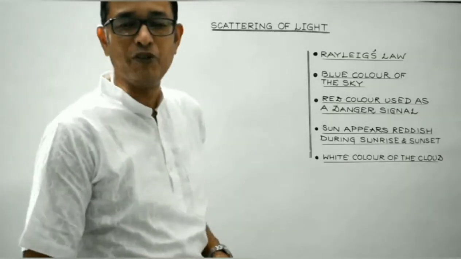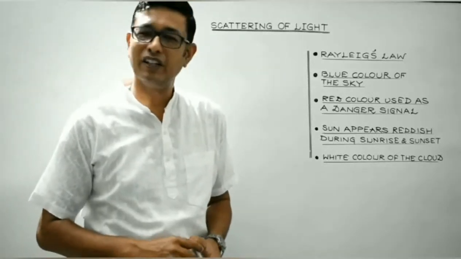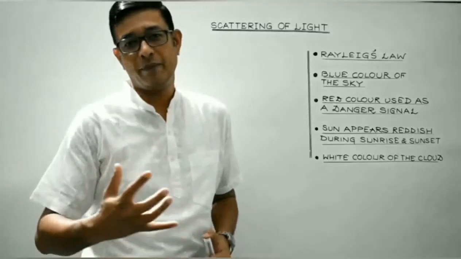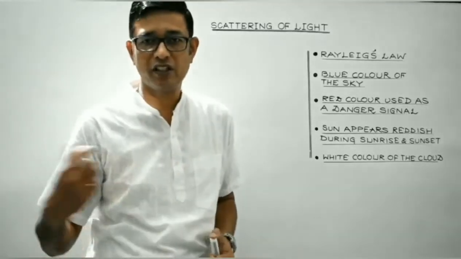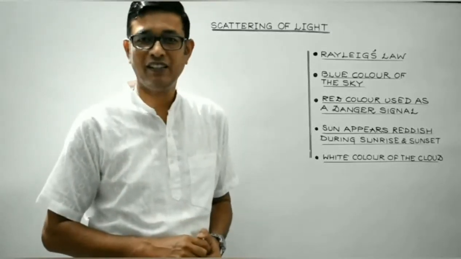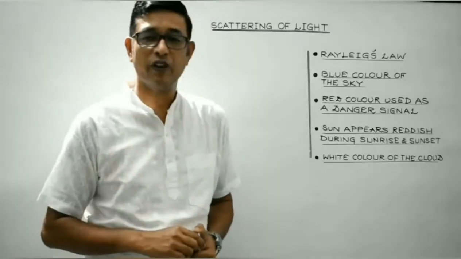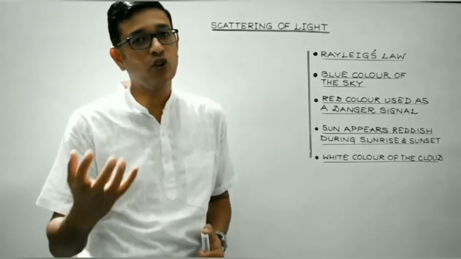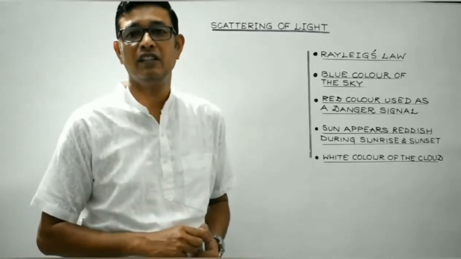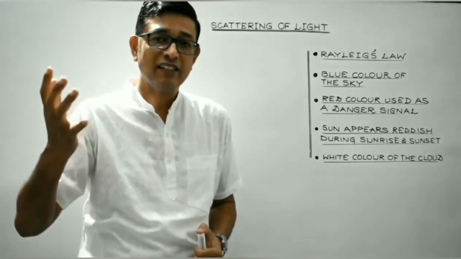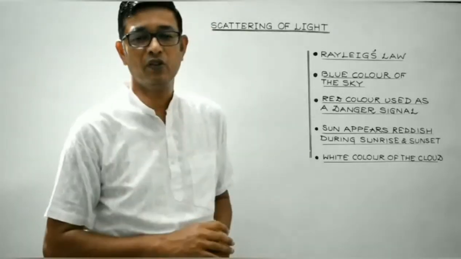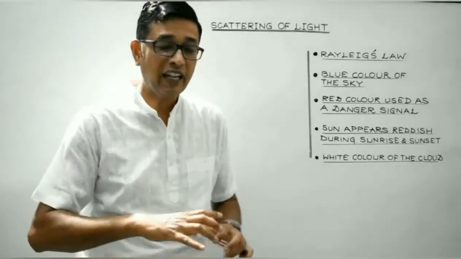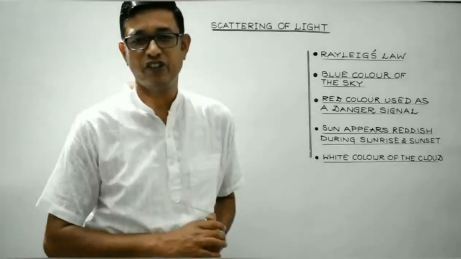Okay friends, I hope you have enjoyed watching this clipping and you have understood the concept of scattering of light. But again, I would like to recapitulate all the topics which we have just now watched in the short clipping, right? So, scattering of light, what we have discussed is, light gets scattered only when it interacts with the constituent particles of the atmosphere, right? So when light passes through the Earth's atmosphere, it gets absorbed by the atoms, and then the light gets re-emitted in all the directions.